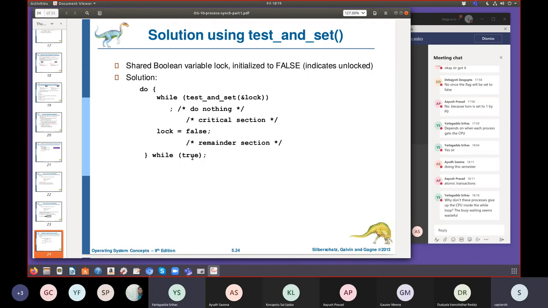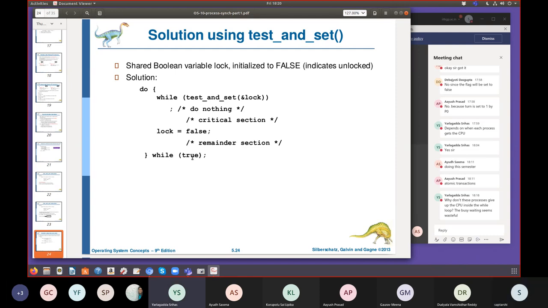Right. So basically, if another process is already in its critical section, and let's say it gets preempted and this process tries to access the critical section, it realizes that, okay, the critical section is not allowed for me to go in. So it keeps checking this condition again and again in its time that's allotted to it instead of yielding the CPU to another process basically. So why are we testing this condition multiple times when we know that it's not going to change until another process gets the CPU, basically? Okay, and you used the term busy waiting. Where have you heard this term?